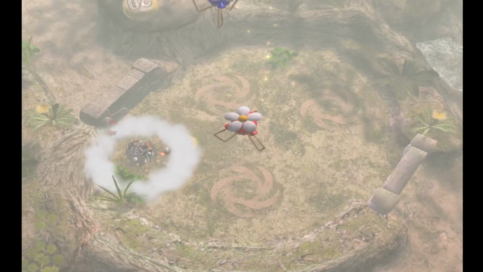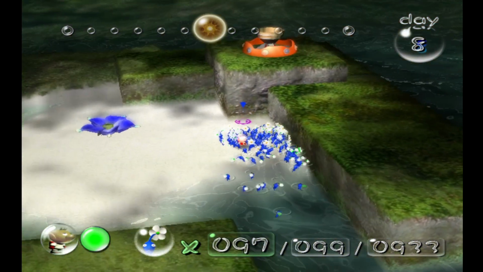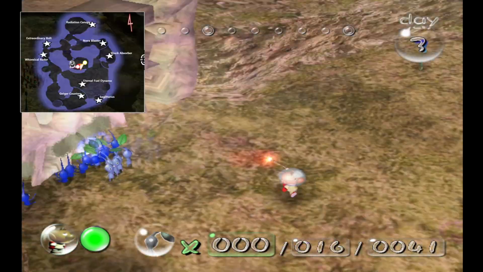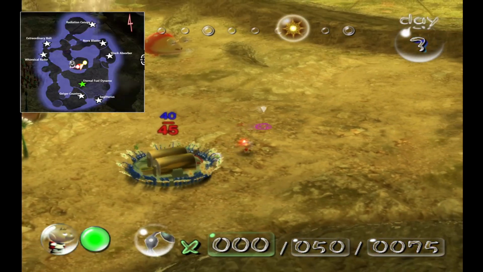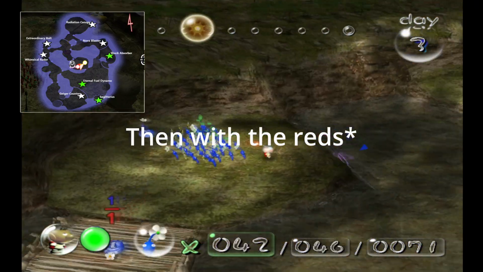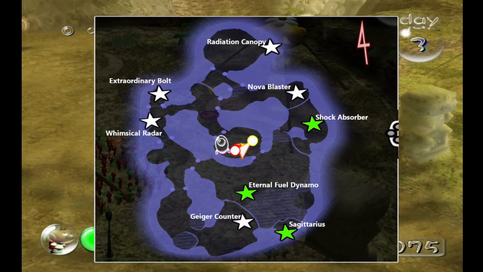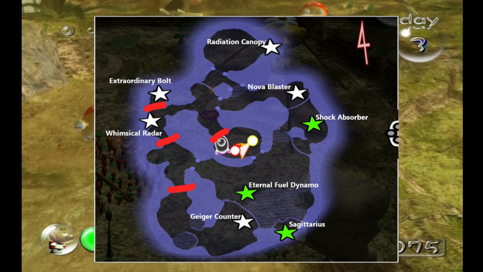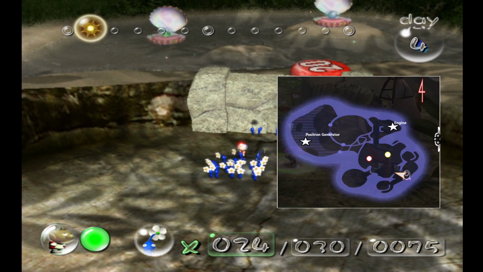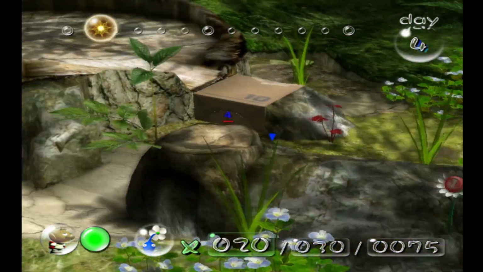Now while initially I was very optimistic about the blues, as their ability to thread water should unlock a lot of areas, I soon realized that my optimism was misplaced. We break down the wall and get the Eternal Fuel Dynamo, followed up by the Shock Absorber and the Sagittarius, both of which are slightly easier with the reds. But then I once again realized that we are stuck. Without breaking any of the bomb walls, we cannot get the 5 treasures required, and in the starting area too, we need bombs to get to the final treasure. Sadly, the blues have done no better than the reds have.